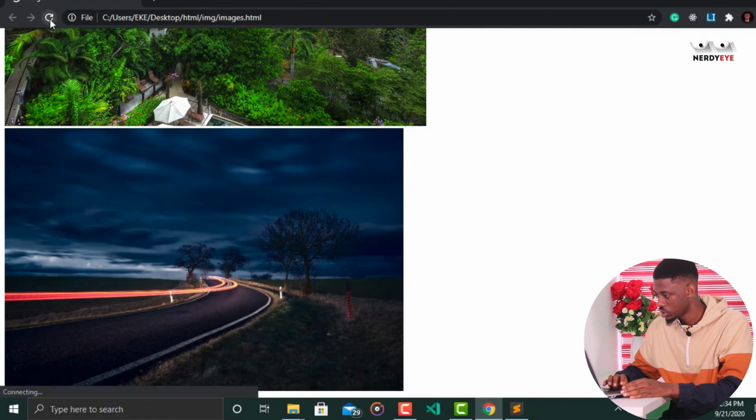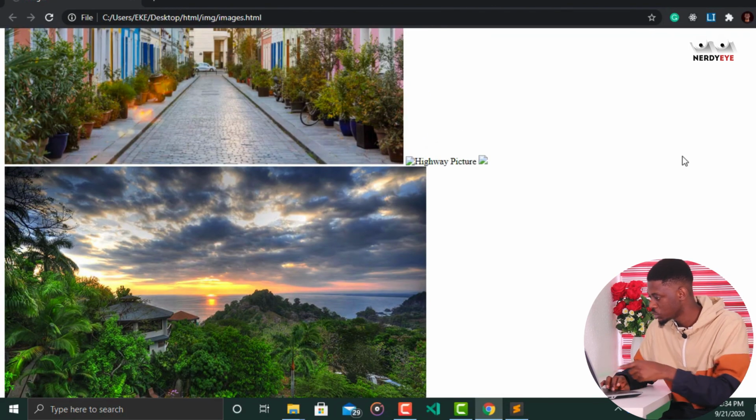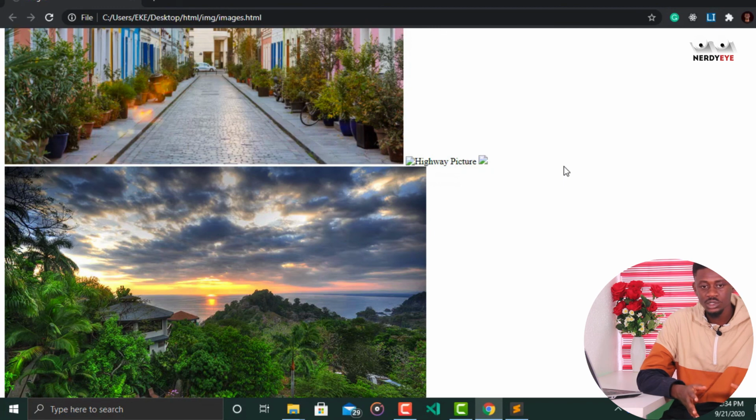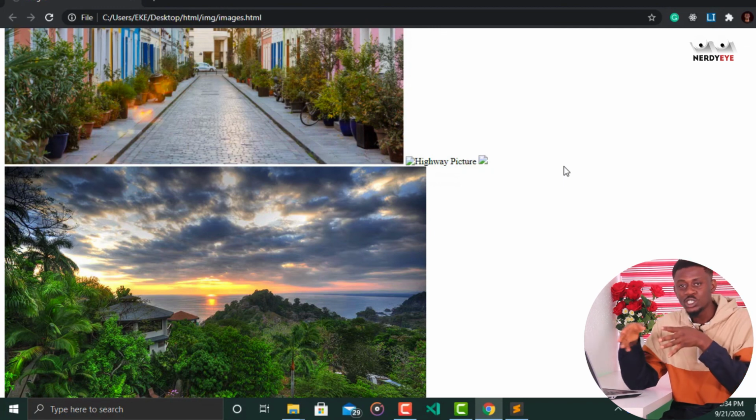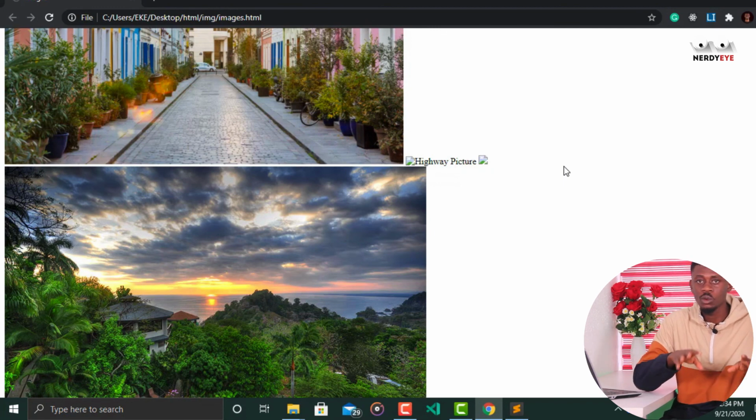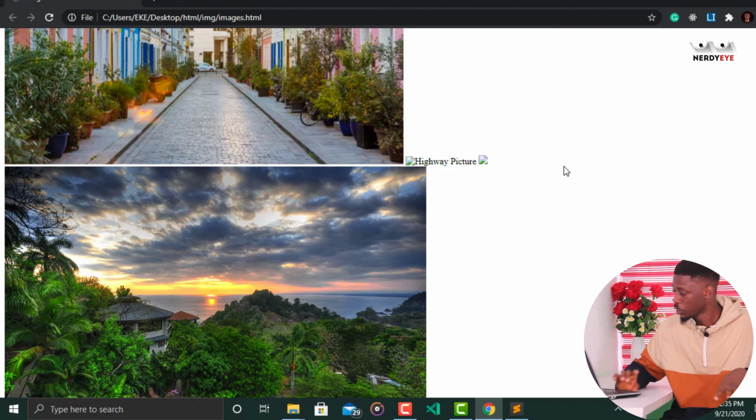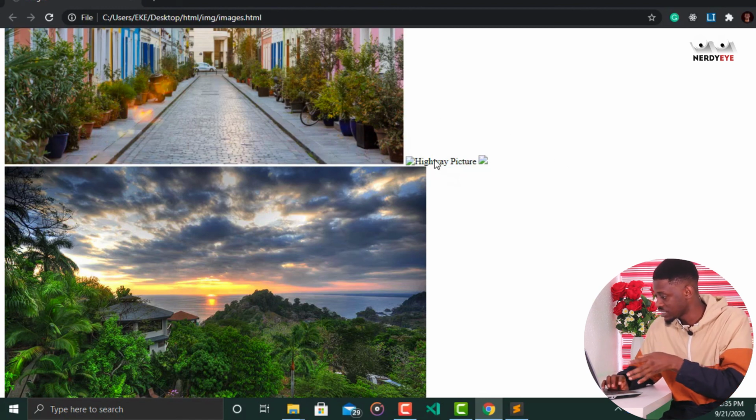Reload our page. Good. So you could see the text written there, highway picture. That means the alt attribute is for describing an image when the image is not showing, or maybe when it's taking time to load. You get my point? So the alt attribute is what you use to describe an image when it is not showing. So by someone looking at it, the person is expecting a highway picture. Alright, so that's what you use the alt attribute for.